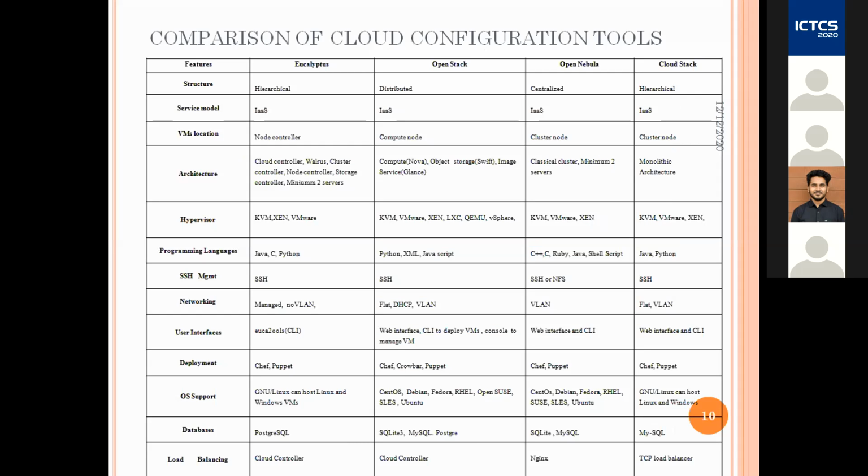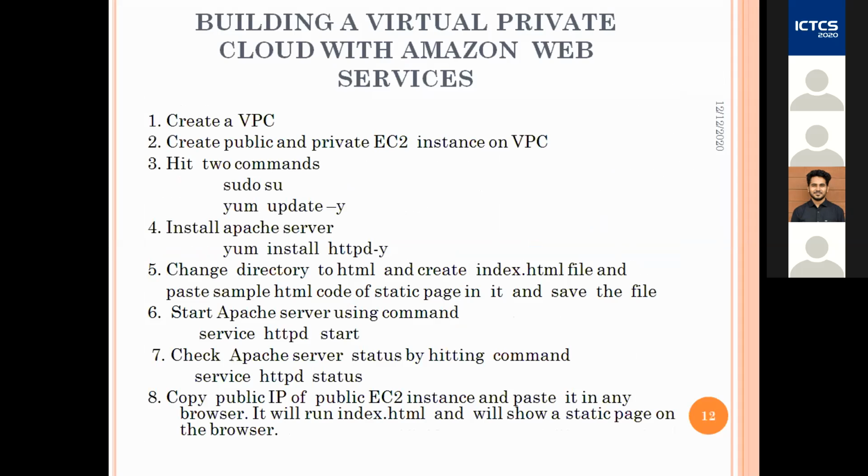Again, I have made the comparison between these different configuration tools, so that it will help the researchers to choose among the different configuration tools which are readily available. And in my assignment, I have created the virtual private cloud. In this virtual private cloud, I have created two instances, one is the public one and the other is the private one, using the EC2 of Amazon Web Services.